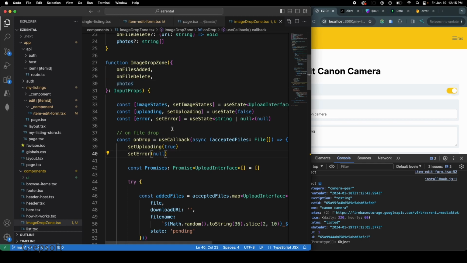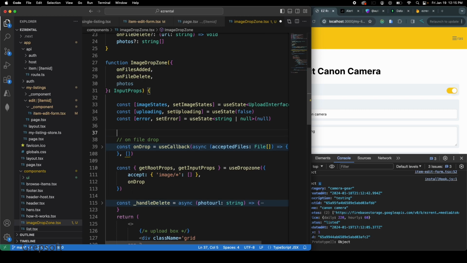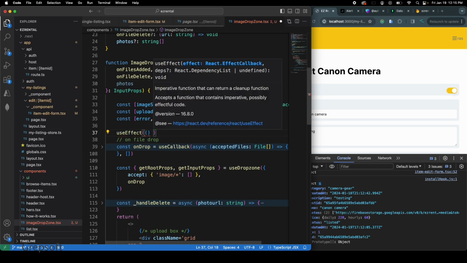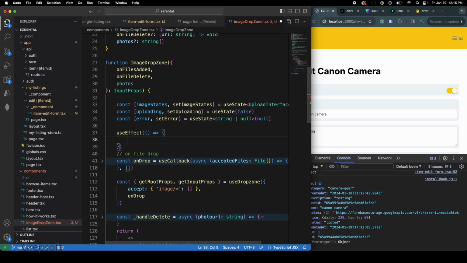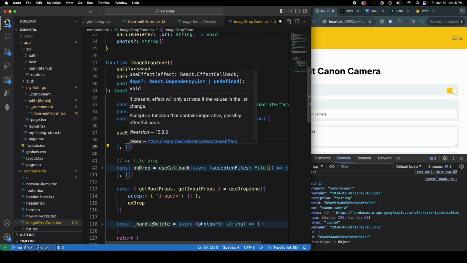Okay, so we should fix that. All right, so we're gonna come here and that's the drop zone. I think I'll just come here and I'll do this use effect. Okay. And then I'll basically do photos.